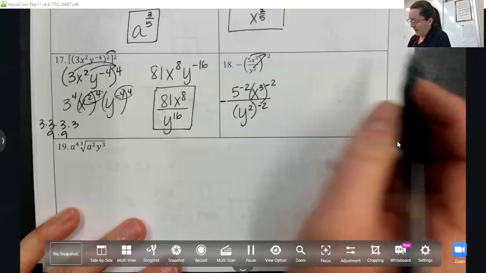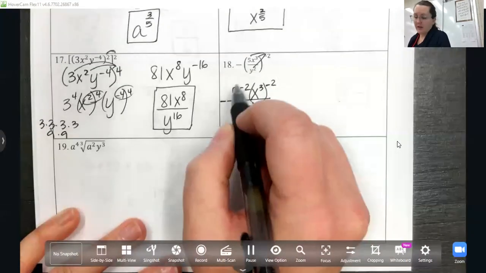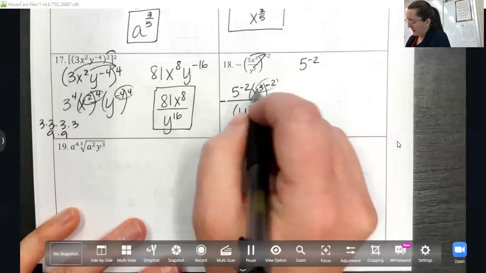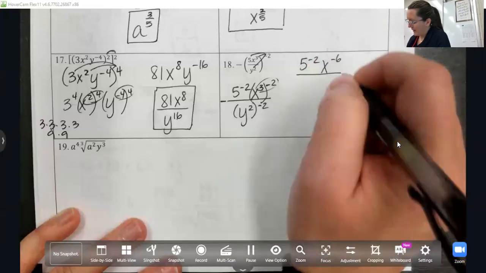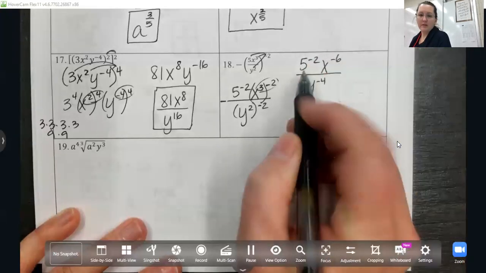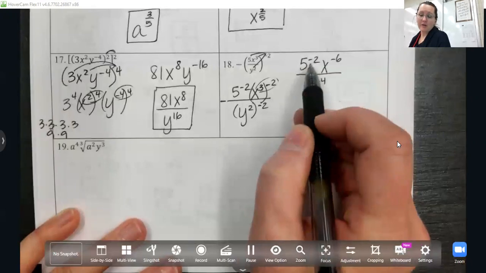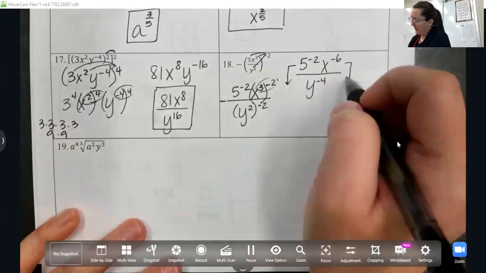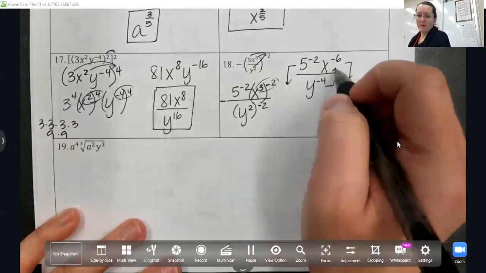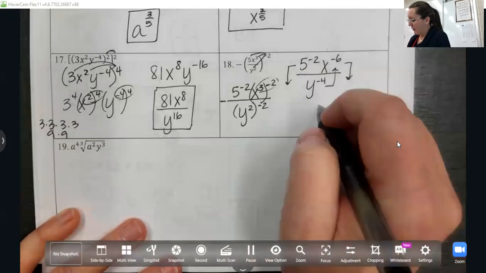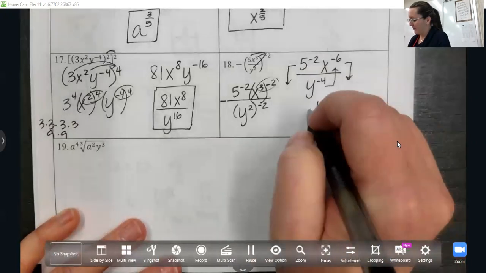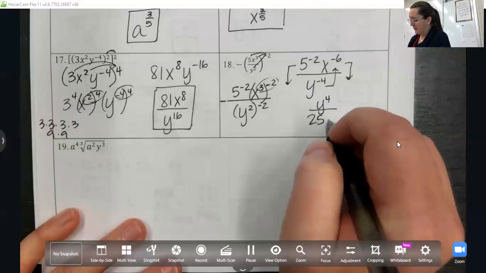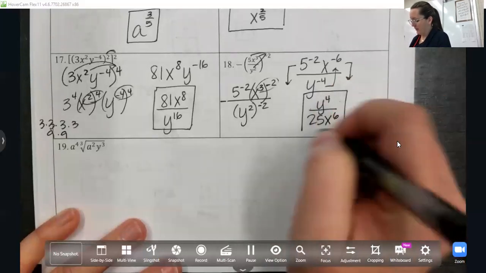So how do we do that? I don't even know how to do that yet. Let's leave it. Multiply here, x to the -6th and y to the -4th. Okay, how do I do this? I can't do it because it's a negative exponent, so I need to move it to the bottom. So anything that has a negative exponent moves to the bottom. Anything that has a negative exponent on the bottom moves to the top. So we have on the top y to the 4th, and on the bottom we have 5 squared, which is 25, and x to the 6th. You guys already knew that.